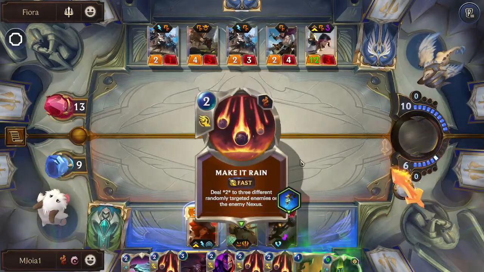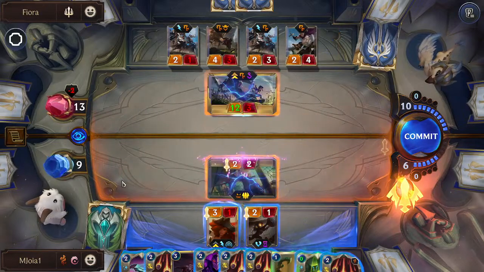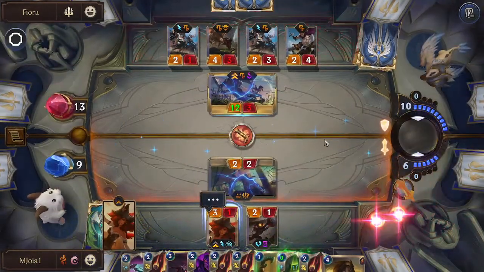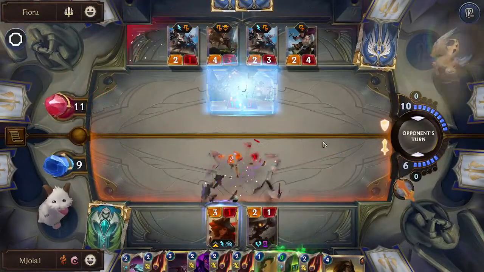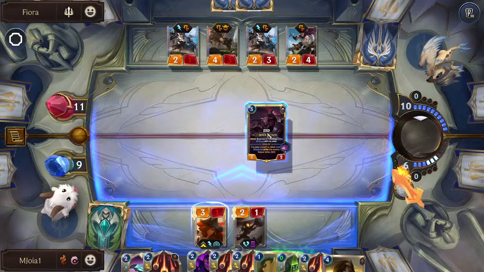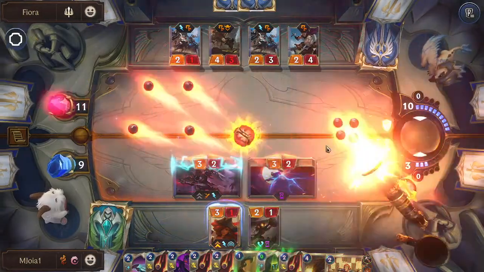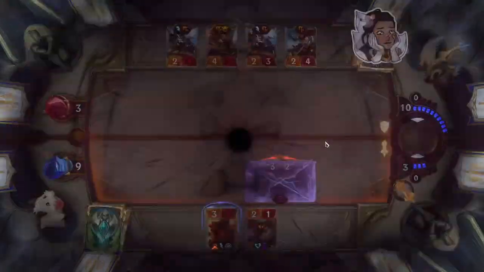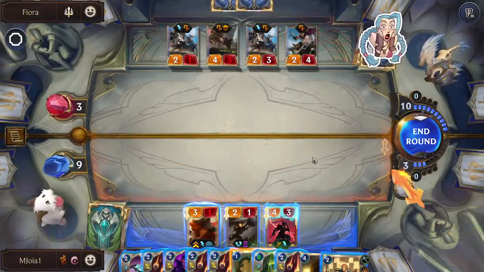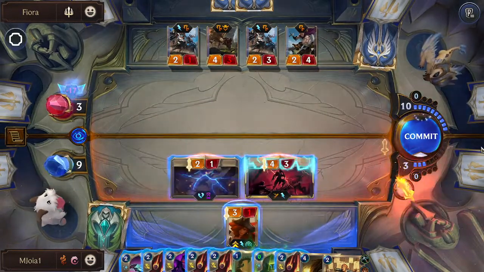If he has a rally effect, I'm pretty screwed. So let's go like this. Yeah, it kills Fiora, so it will have to do. And does he have another Fiora? No, he doesn't. So let's play the Zed. Hold. There's a chance to win here. He doesn't block the Zed, so we level him up. And we win here. Misfortune will level up, so just attacking like this.